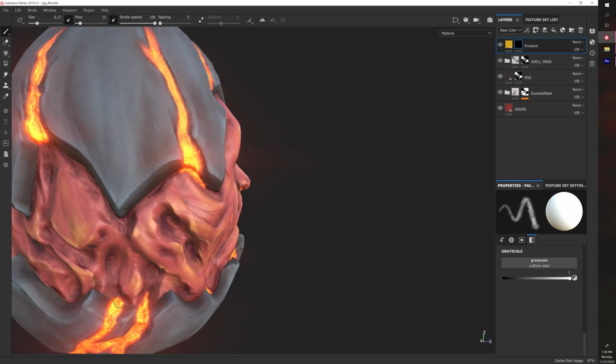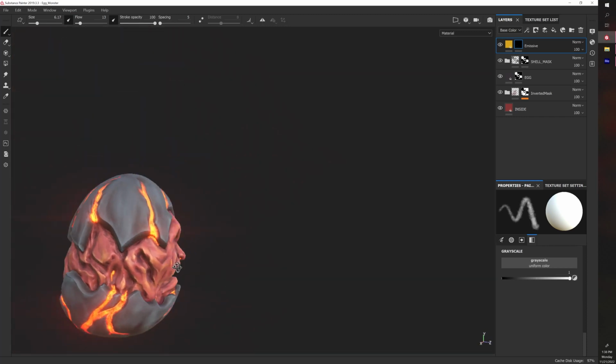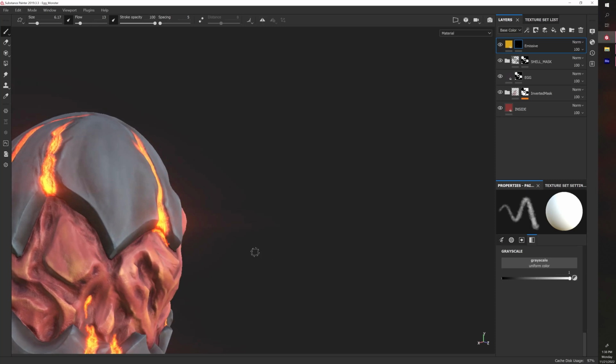I'm trying to make this look like it's just coming off parts of the creature, so that it looks like it flows into the shell to some degree, to try to unify them.